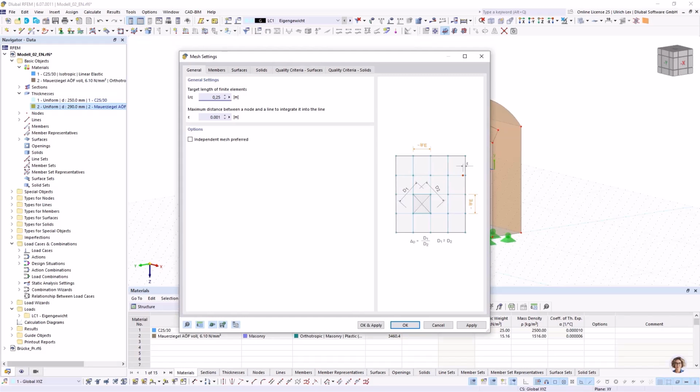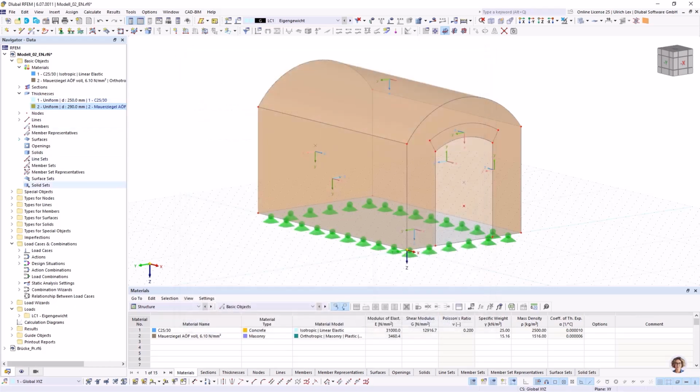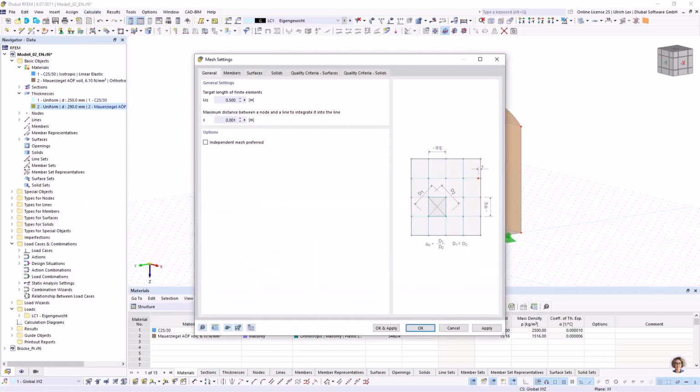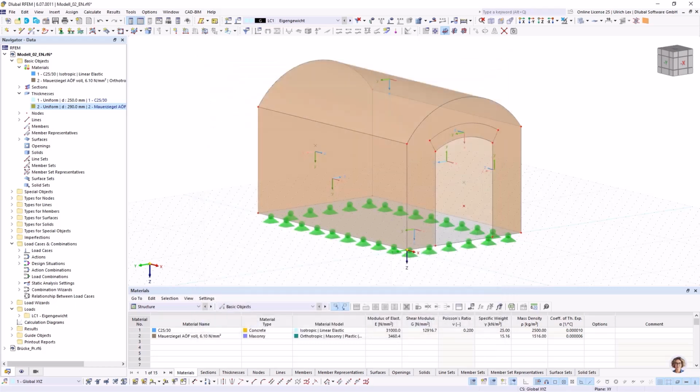Then you can use this member or this mesh refinements, or it can be necessary that the mesh settings or the mesh is bigger. But normally it should be used about 25 centimeters. Okay.